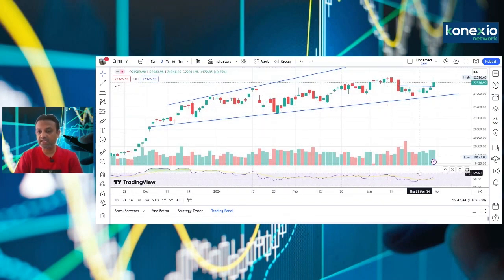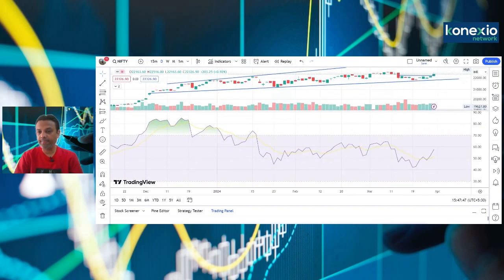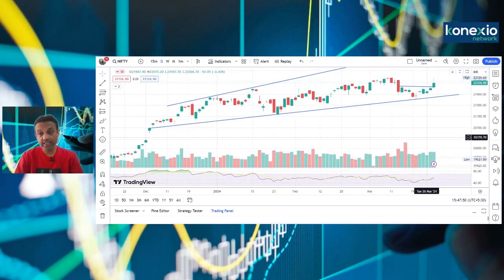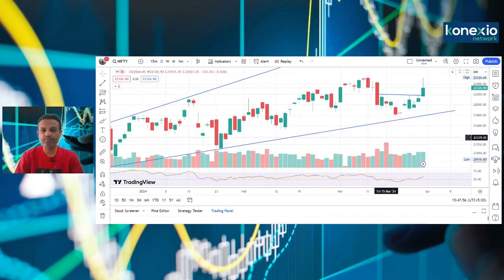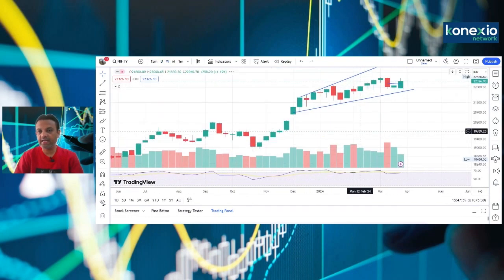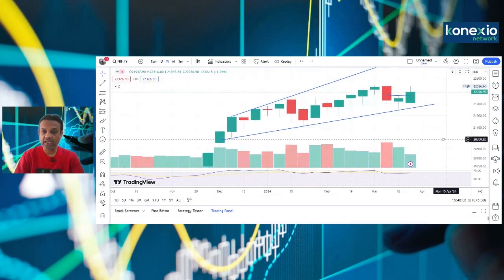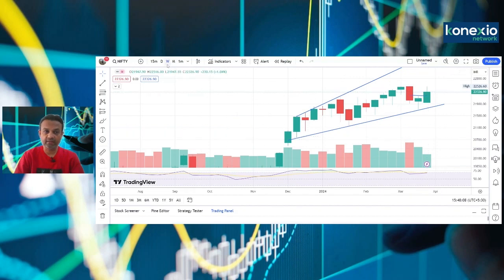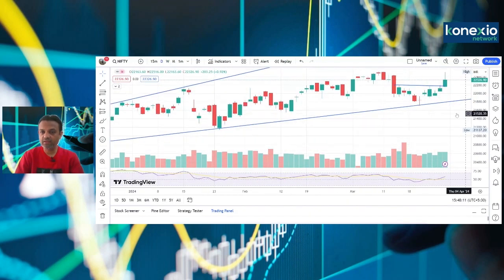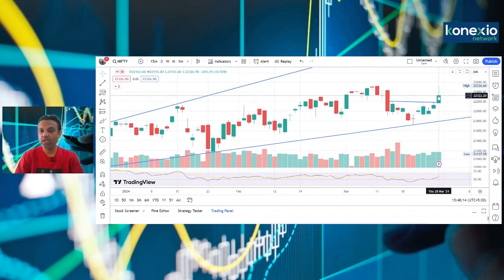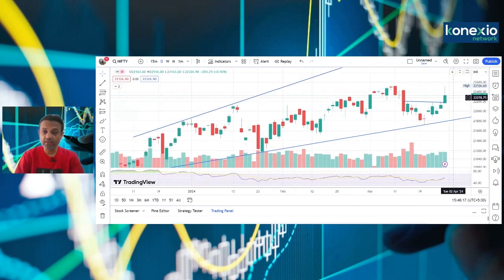This is the daily chart. RSI is also in a comfortable zone; you can clearly see it is positive. On the daily chart, an upward wick has been formed, which we call a shadow on the upside. But the weekly chart is clearly indicating a strong bullish candle, which indicates that the larger degree trend still remains intact. But on the daily chart, purely on the basis of this long shadow on the upside, I feel that some sort of cool off or further profit booking cannot be ruled out, but that should be used as a buying opportunity.